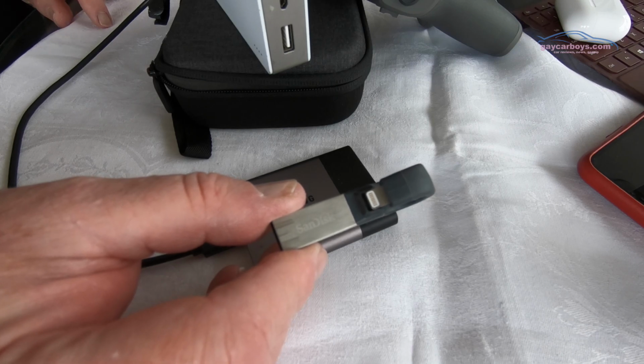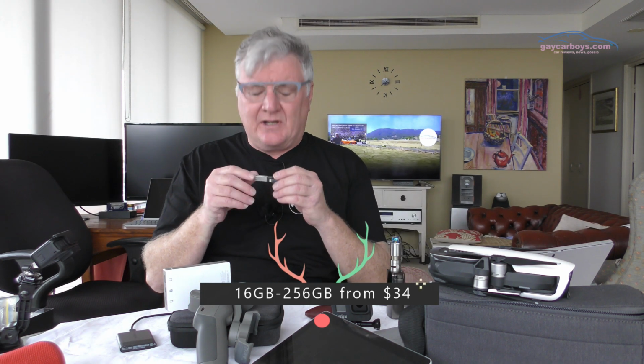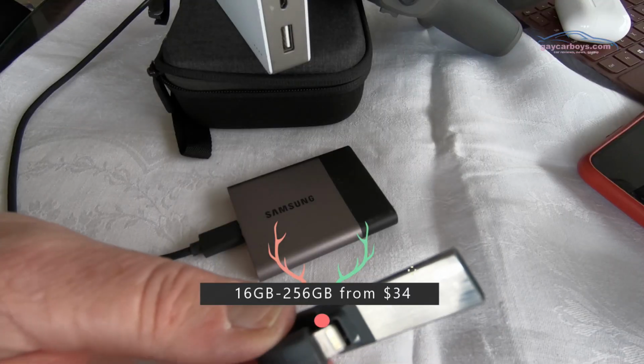First, I'd like to start off with this SanDisk USB. This particular one is 64 gig, and it's got a USB 3 on one end and a Lightning on the other. And this goes into your mobile phone. Now, what you've known about Apple phones for a long time is they're really finicky about what stuff you put inside them. And still, I haven't been able to get it to play a decent HD movie. But if you've got this, you can.